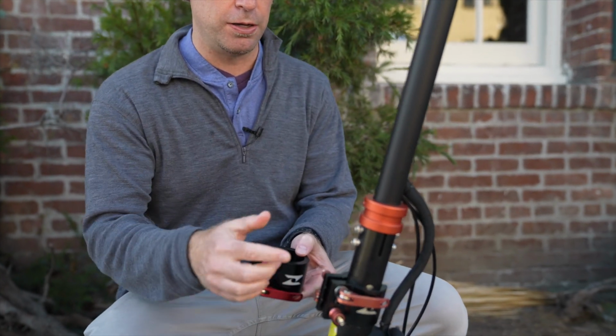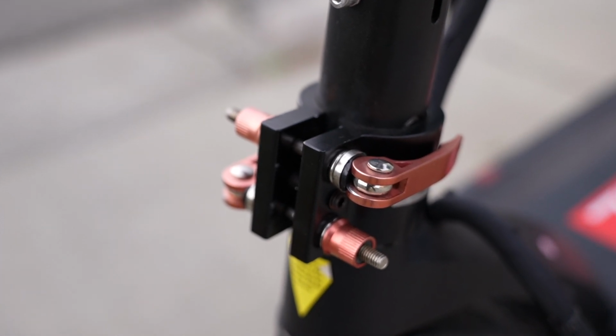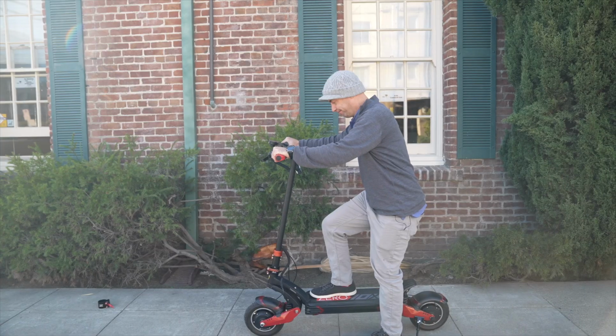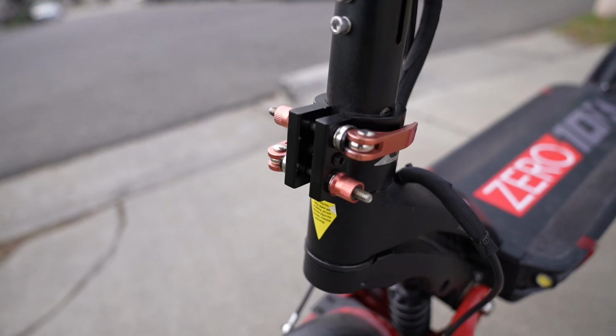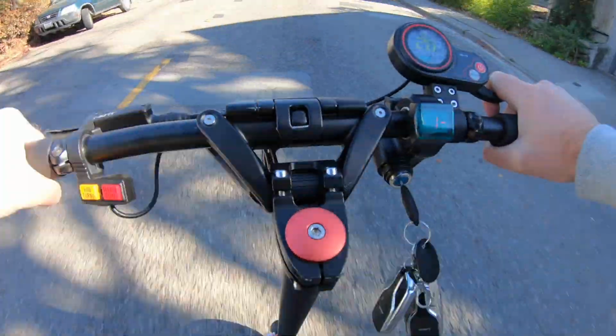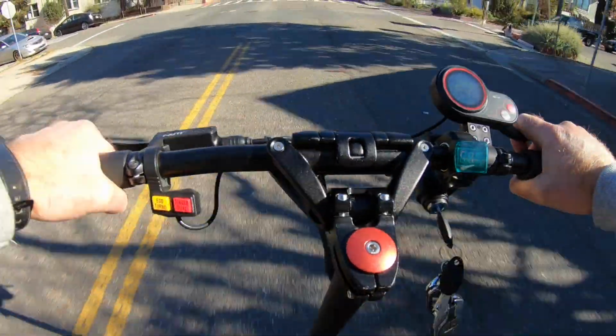We've installed it already on the 010X we have here, and unlike literally every other extreme performance scooter, this has no wobble, zero wobble. So when you spend thousands of dollars, $2,000, $3,000, $4,000 on your brand new electric scooter and it comes with a wobble, that is not what you want. You want to have a solid piece of machinery for when you are riding at 40 miles per hour. You don't want wobble. This is the only thing that's gonna do that for you.